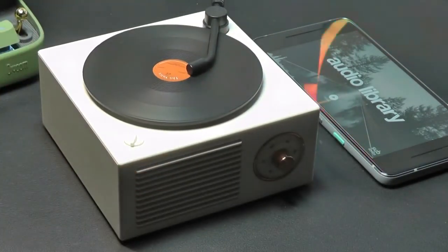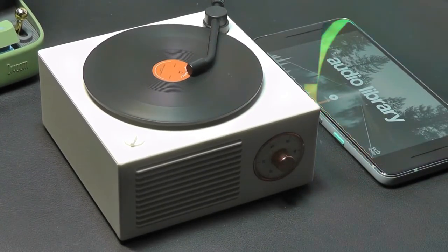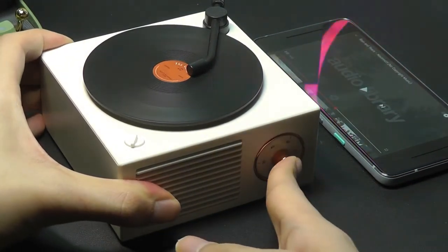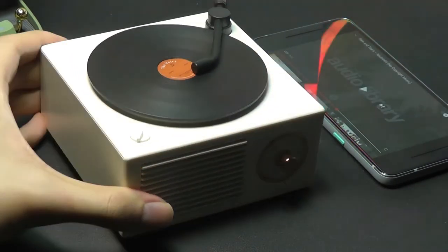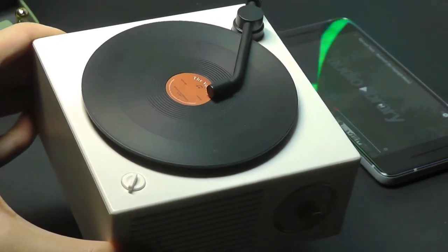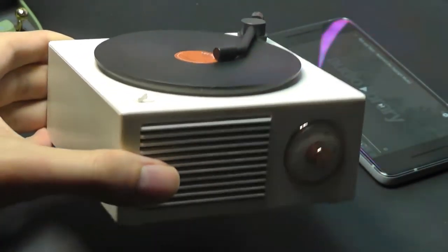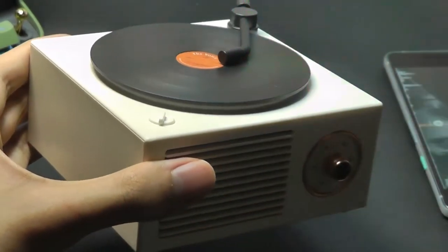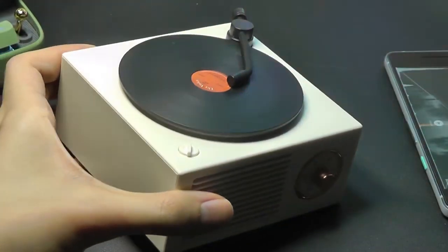The overall sound quality gets very loud when you crank it up — you can fill an entire room without any problems. In terms of controls, you can long-hold to resume a song. One thing to note: when music is paused, after a few seconds the disc will also stop spinning, giving it a very convincing effect. When audio is turned to a lower setting you can still hear a little noise generated by the spinning motor, but overall it's not too distracting.